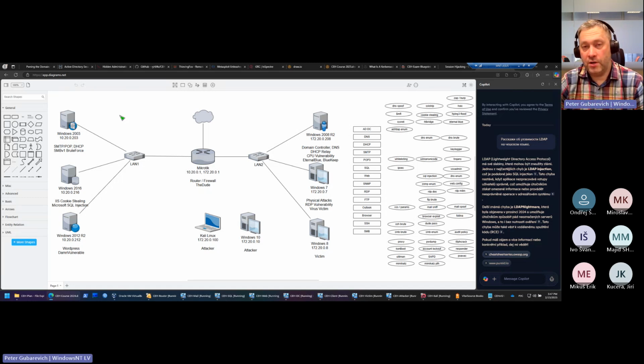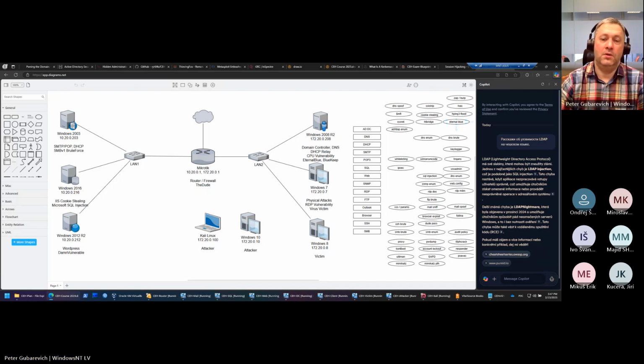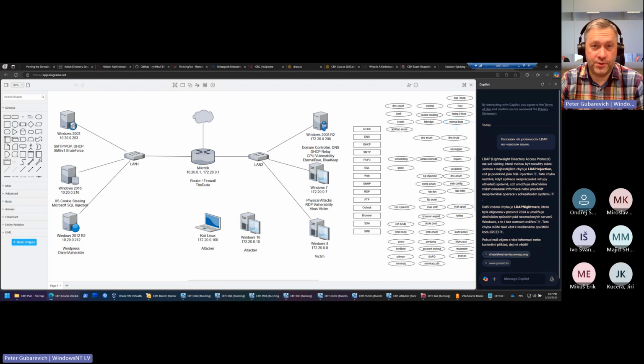You could try running those machines on your Linux, considering you have VirtualBox installed, but I cannot promise this is going to work. Give it a try. If you fail, you could just simply revert back to my computers. I will prepare a few computers on my desktop, a few hypervisors. So you will RDP to those hypervisors and perform your training. This is what you see on my screen at the moment.